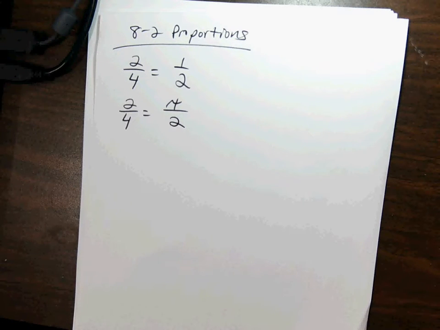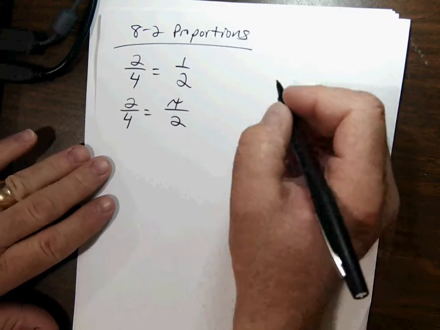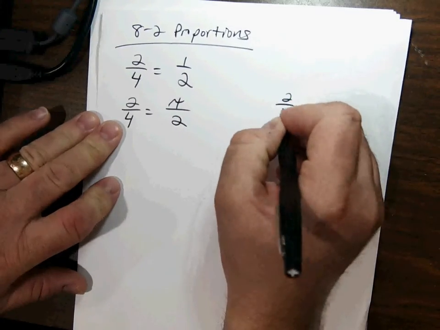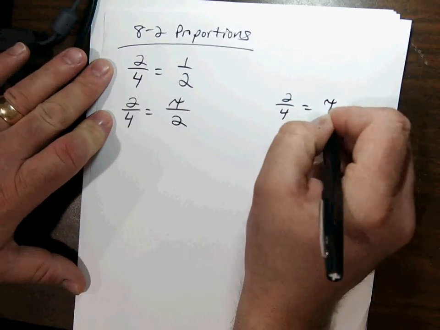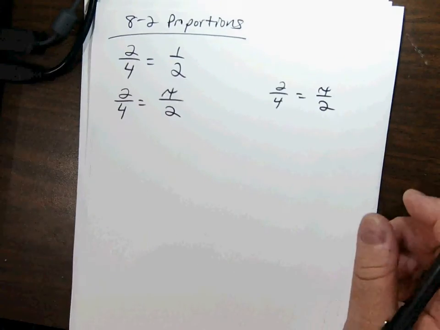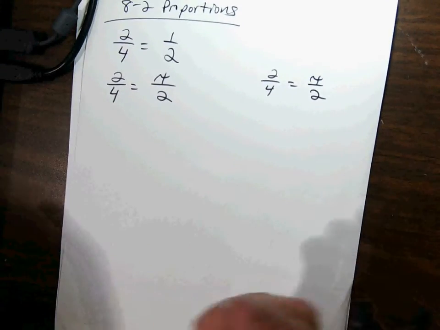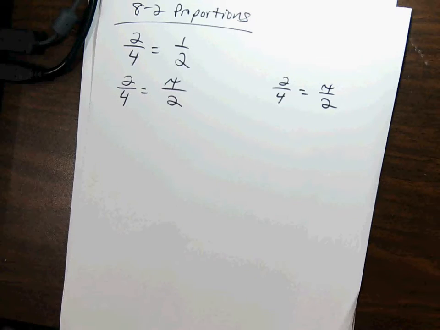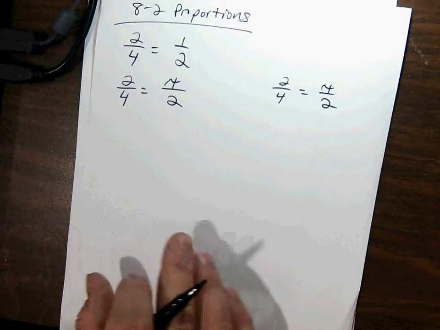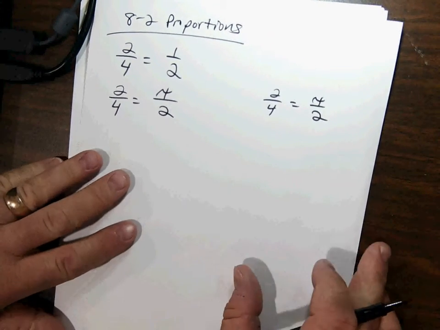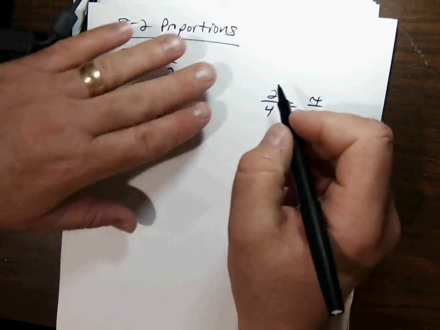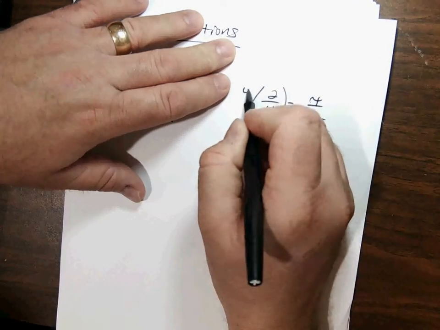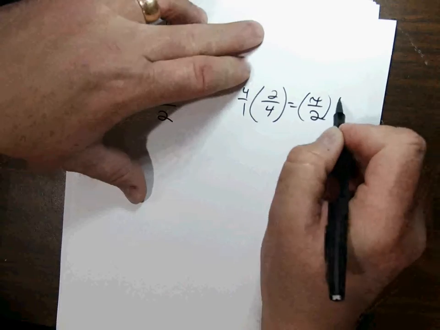If I did it the long way, and let me do it the long way. Remember, this is a fractional equation, right? And we talked about equations, and we said, well, how do you get rid of the denominator? You figure out your common denominator, and you multiply through the entire problem by that common denominator, right? So in this case, it would be a 4. So we multiply numerator only by that 4.